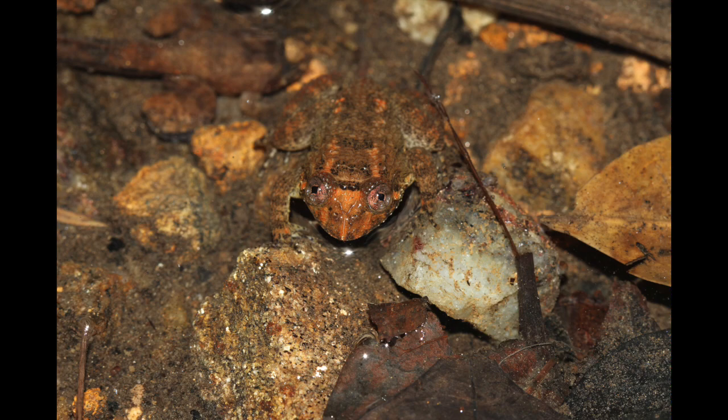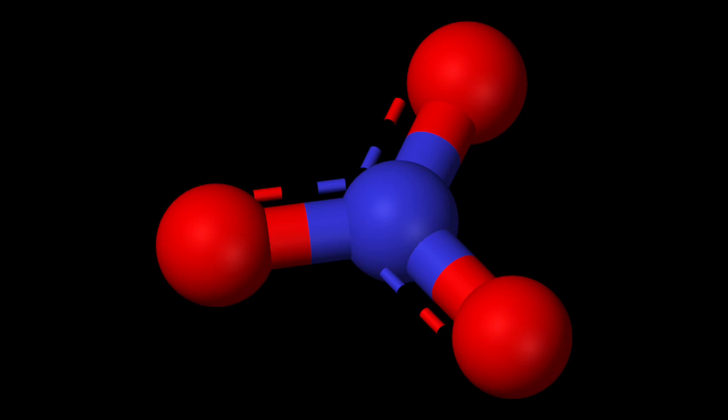The species may also be threatened by nitrate pollution caused by overuse of fertilizers. Due to habitat fragmentation, many of the streams the frog inhabits are adjacent to farms that experience high levels of nitrogen-based fertilizer use, leading to elevated nitrate concentrations in the water. The LC50, concentration at which 50% of exposed tadpoles die, for nitrates in the species is 2,510 micrograms, µg, per liter over a 30-day period. Nitrate concentrations in streams where N. major tadpoles have been collected vary from 110 to 6,000 micrograms per liter. Even sublethal concentrations of nitrates in the water lead to adverse effects such as paralysis, restlessness, abnormal swimming patterns, and swollen body parts.